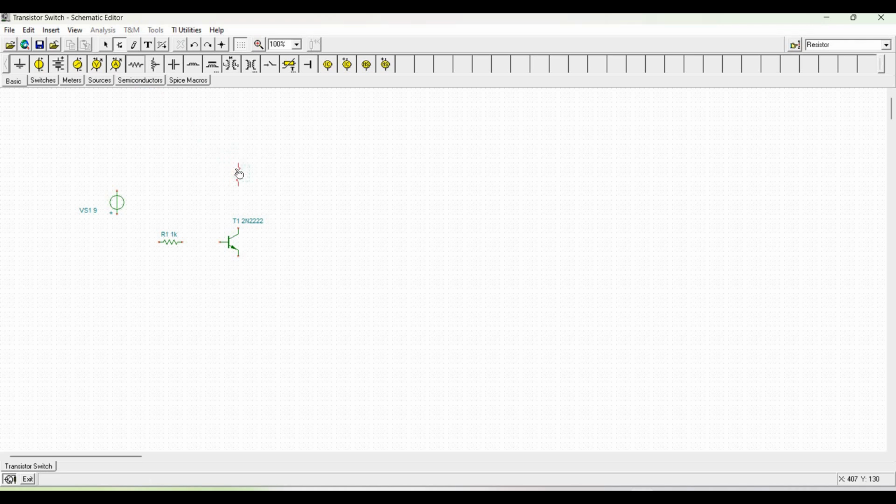When the switch is off, the LED is also off, and when the voltage is greater than 0.6 volt, the transistor starts saturating and looks like a short circuit between the collector and the emitter. When the voltage at the base is less than 0.6 volt, the transistor is in cutoff mode and no current flows because it is an open circuit between the collector and the emitter.